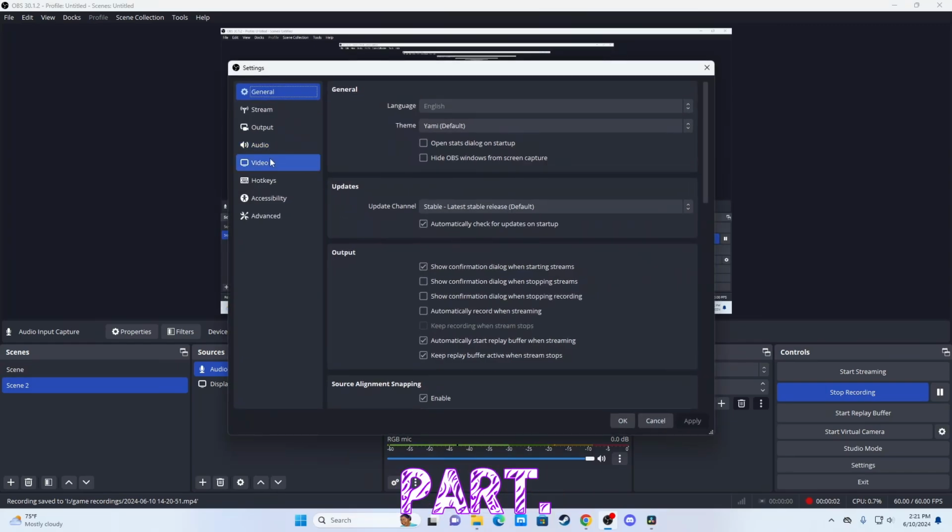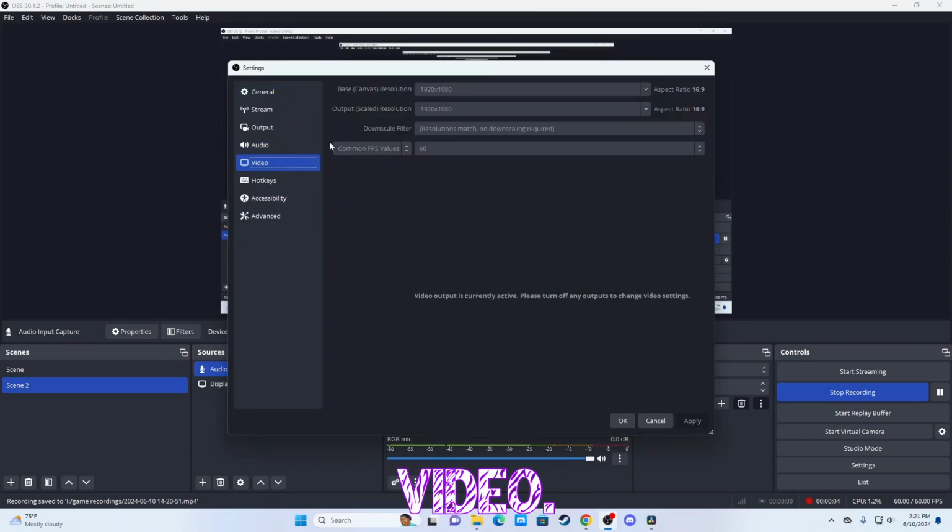Now here comes the fun and easy part. All you want to do is go to settings, go to video, and for the base canvas, you want to put that at the size of your screen you're recording from. After that, you want to go to the output scale resolution. This is what you are streaming and recording at. So currently, I got it set to 1080p at 60 frames. If I wanted to do 720p, of course, I can't click on this because I'm using this after record. But anyway, you will go down to 720p and put this on, let's say, 30. That's easier to stream than 1440p, 60 frames, or even 1080. After that, you click OK.